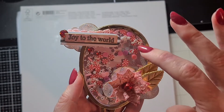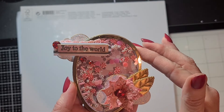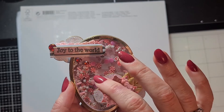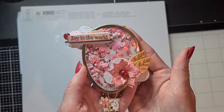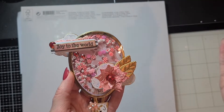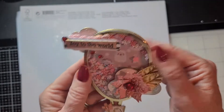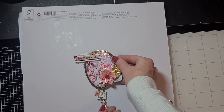On the inside of the hot air balloon there are different shaker bits. I used red and white ones from Alina Crafts, some white microbeads from my stash, and clay bits from Chaos Craft in different shades of pink. I also have small little snowmen in here — they're from a well-known brand that makes shaker stuff in small square packages, but I took them out so I can't look it up. I really like the paper I used here with the Santas — it's my favorite sheet from the paper block.